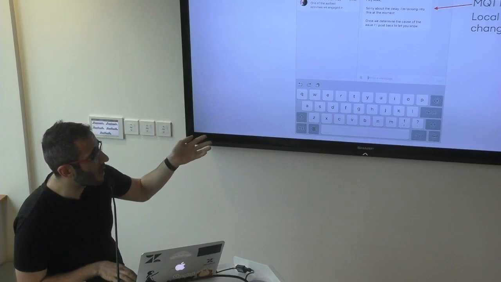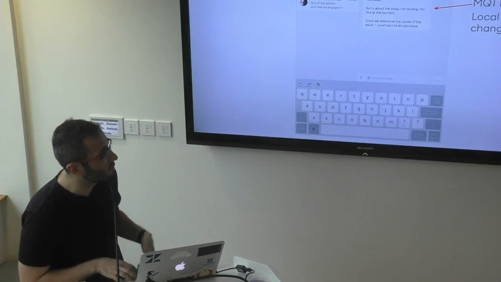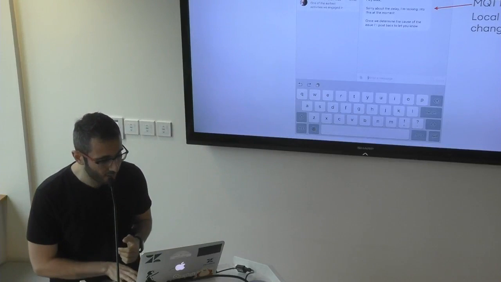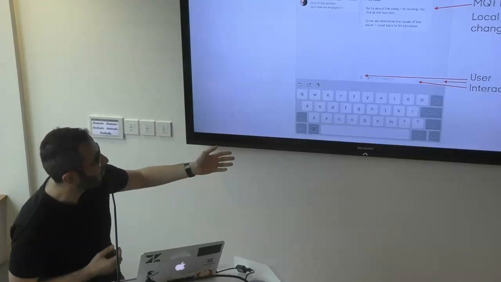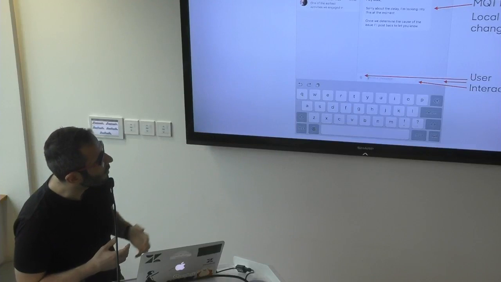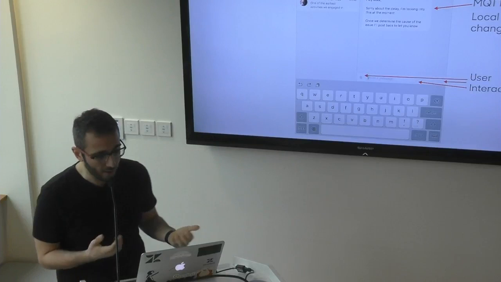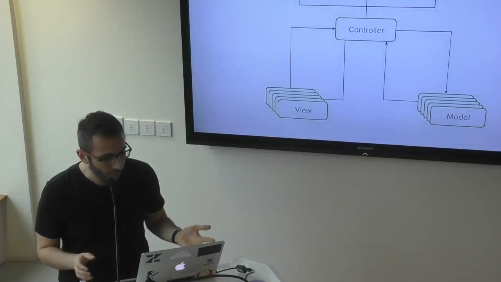We might have multiple events coming from the REST API, MQTT, local changes to the storage on the disk, and user interactions, where you tap the attachments or write text. So when we thought about whether MVC would be our solution, we gave it a first cut, and we ended up having something like this.